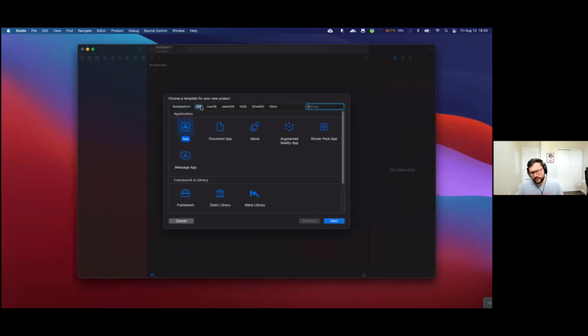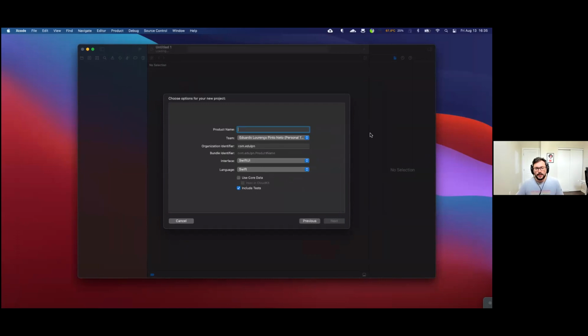We'll be focusing on iOS right now. The simulator is a lot lighter. It will help us have a more performant experience here. So we'll be creating an iOS app.